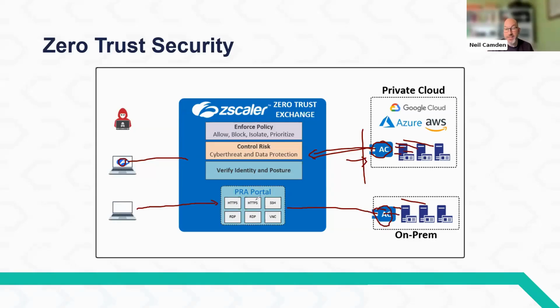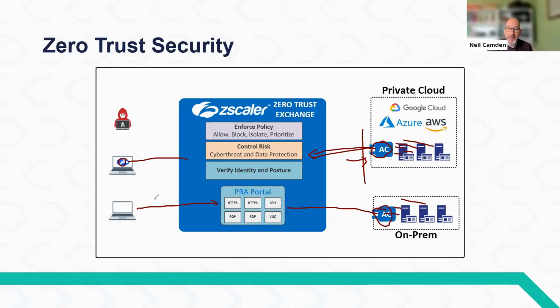And those can be HTTPS web-based solutions, they can be SSH, they can be RDP, can be VNC. And with updates that are coming soon to this, it'll be any product, any port, any UDP, TCP port can be sitting behind that. So it allows you to provide user to application access based on just-in-time requests.